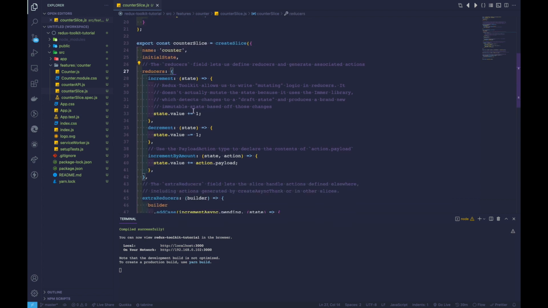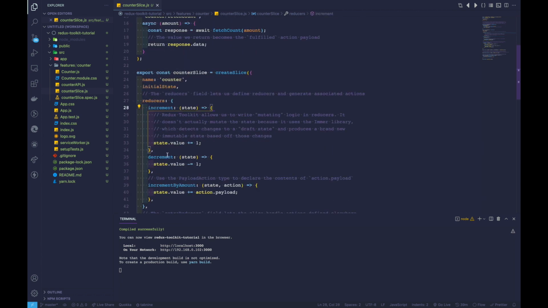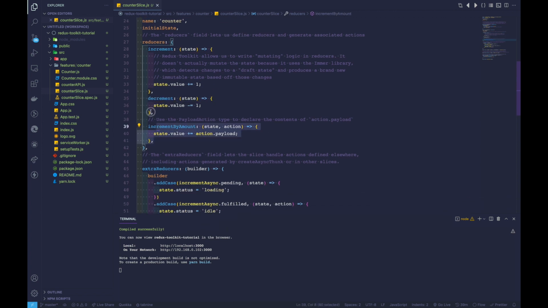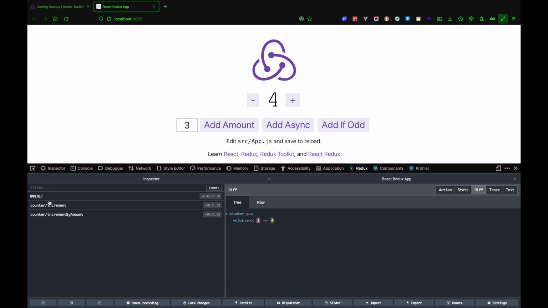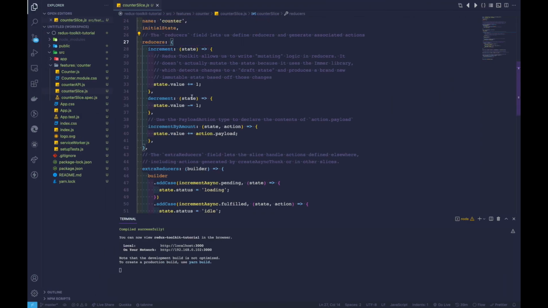Inside of reducers, we have increment, decrement, and increment by amount, which are reducers. So we don't have to define any action types separately, which is great. Increment, decrement, and increment by amount are reducers in themselves, so we don't have to define a different case as we did for previous old Redux projects. And we will obviously be going through each of these. These are the reducers which are defined, increment, decrement, and increment by amount, which we already saw being dispatched in our extension.